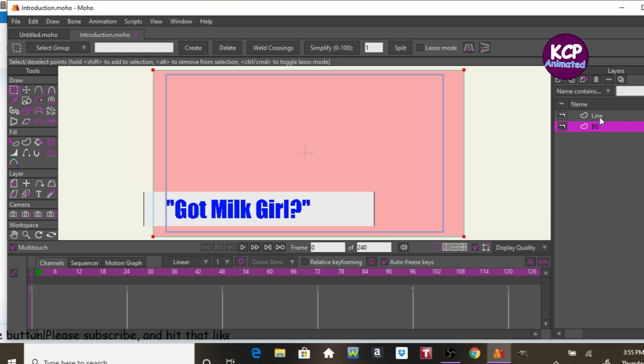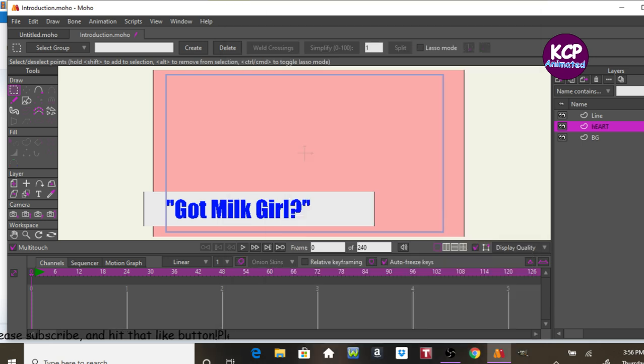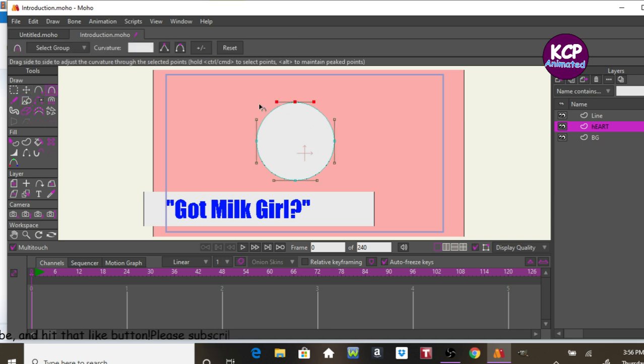Let's see. You can also add in a heart shape. So let's make this heart. Draw the circle. Add in a shape.